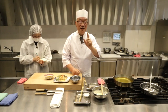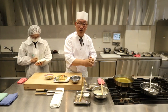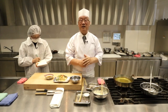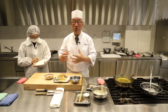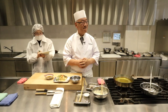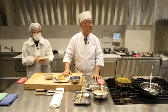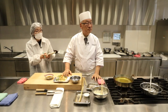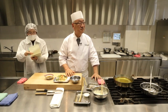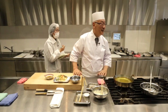However, if you are making tatsuta age, where chicken is seasoned with a sweet and soy sauce marinade, you dredge it in katakuriko, potato starch, and fry it as is. That is a different fried dish, not tempura. We are doing tempura today, so that is another recipe. Lots of questions today.